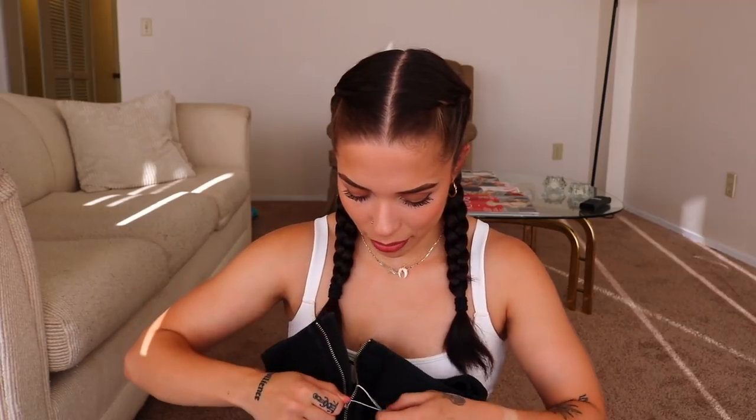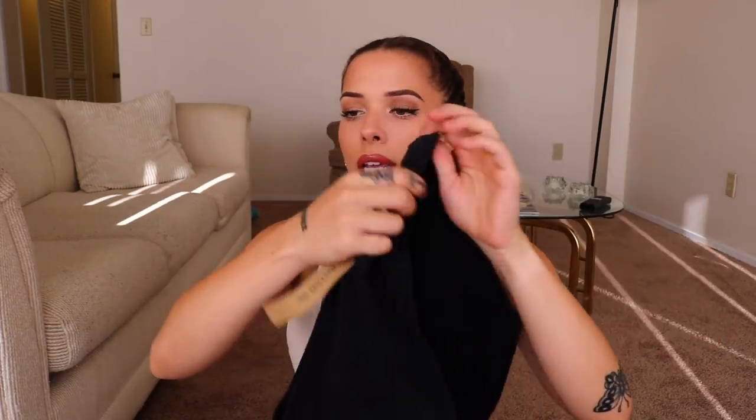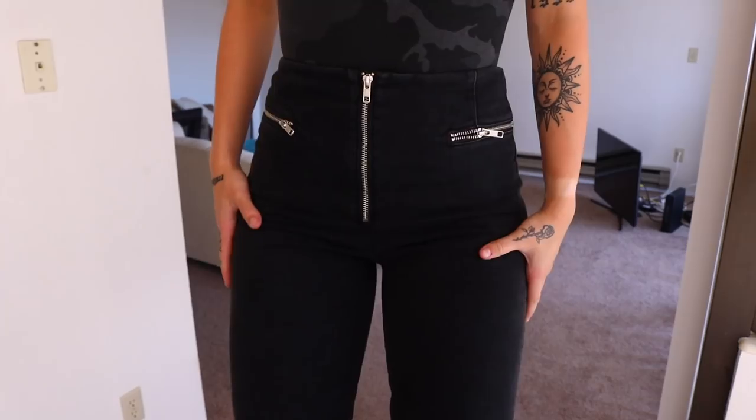Last, I got another pair of jeans from Reformation. These are like kind of jeans but they have a different front part — it's just a zipper up and nothing else, with no place to put a belt, which I thought was cute and different. They still have pockets in the back, pretty much the same as the blue ones I just showed. They're also skinny leg with no fray on the bottom and more rigid denim, which is nice because they're black — so I'll probably try to dress them up a little bit more. I just thought it was cute that there was no waistband or anything; I thought it was different.